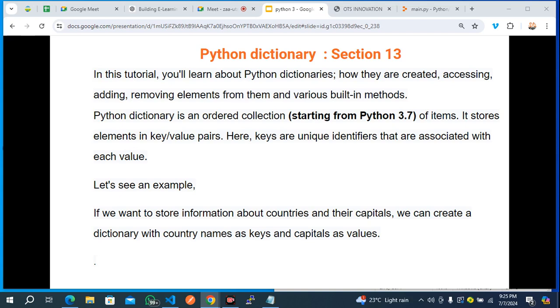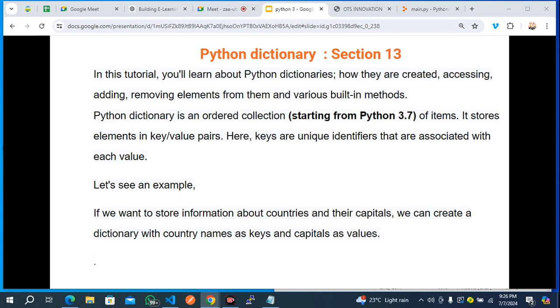Let's say, for instance, we want to store the list of wards in a particular local government, or a list of personal information, like the name, where the name will have the value of that name, and then the phone number will have the value of that phone number.